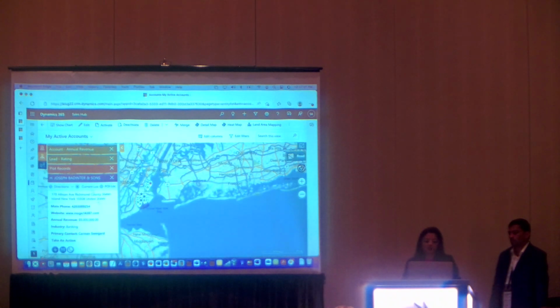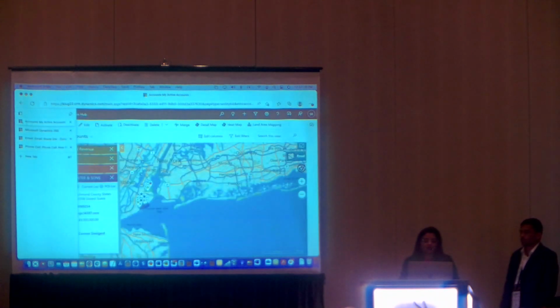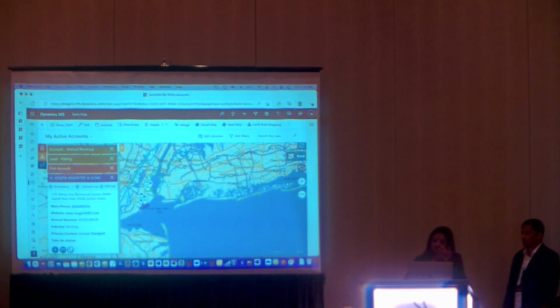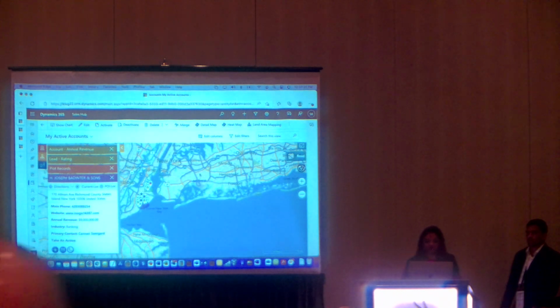This is going to open up the out-of-the-box phone call activity record, and for the conversation that you've had with the customer, you can just record that conversation over here. So you were not just able to filter the records, you were able to gain quick access to information, make a phone call, and even record the phone call as an activity in CRM without having to navigate out of the screen.